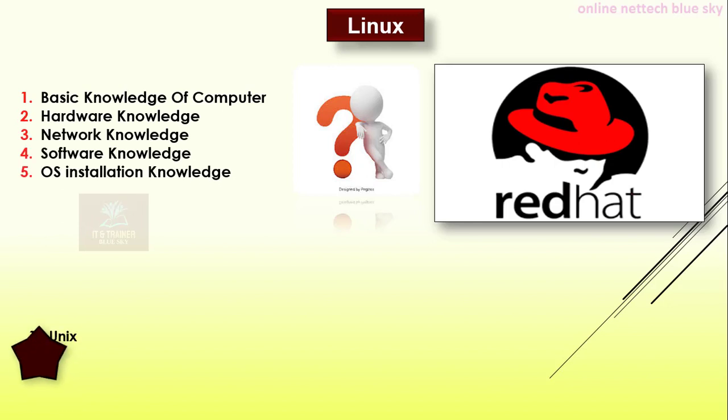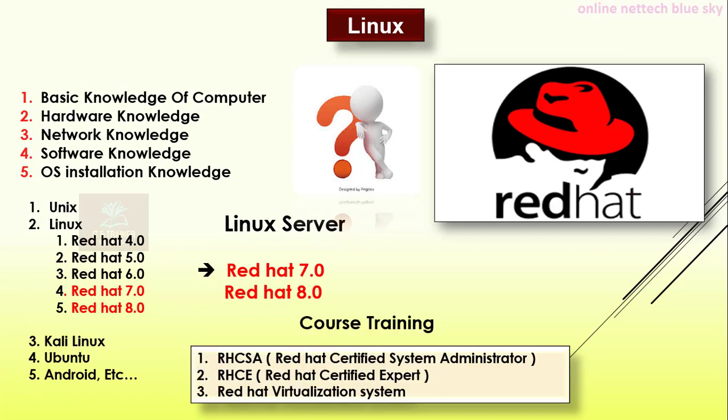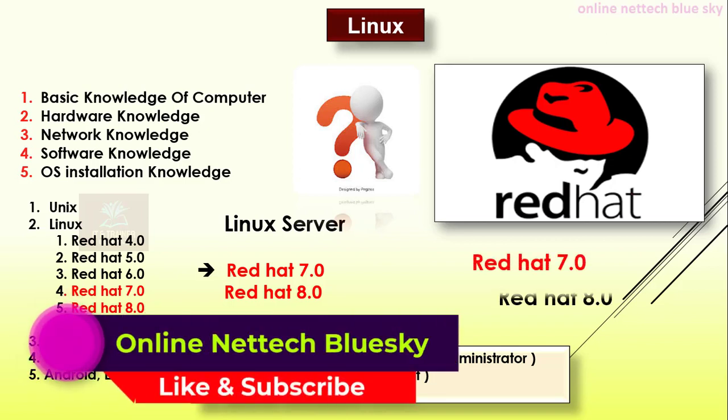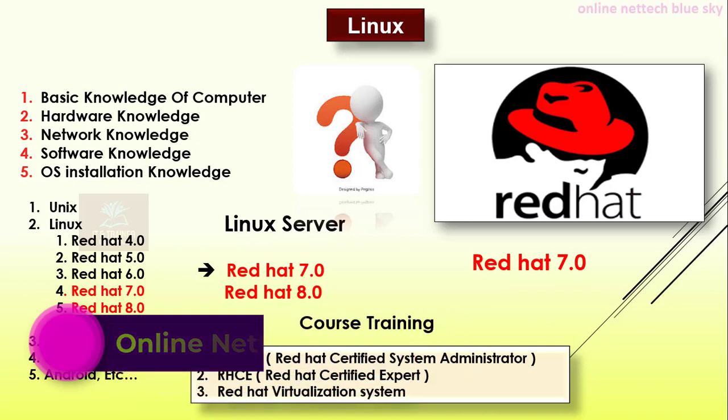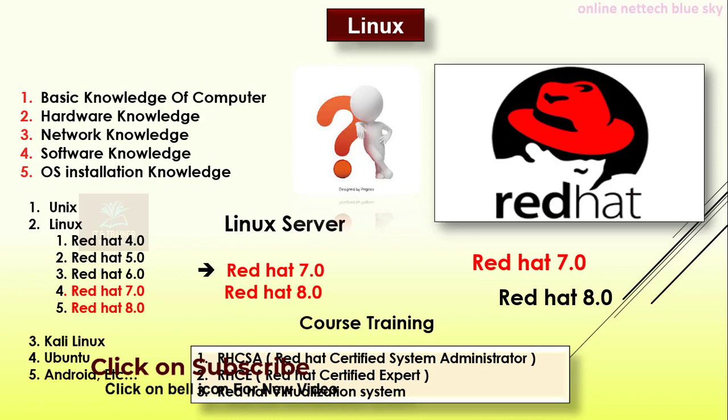I have already created a Linux basic operating system video and a Linux server operating system video. You have already learned about the Linux operating system, Linux technology, and the Linux system. I will show you on a Red Hat virtual system. This is Red Hat 7.0. I will show it on my channel. I like your comments and your motivation support for the Red Hat 7 video. I will create Red Hat 8.1 or Red Hat 9, a Red Hat 9 operating system.